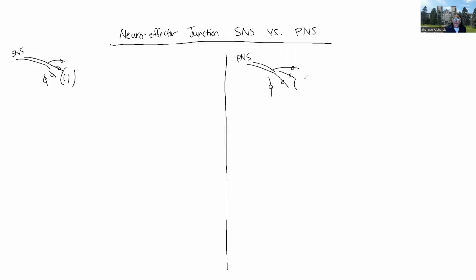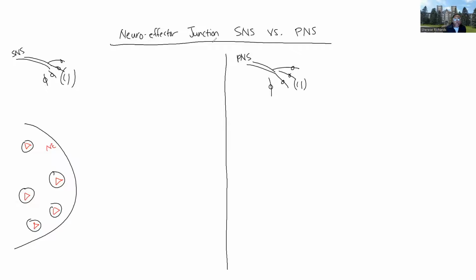Okay. And then here we're synapsing onto the same structures, right? Cardiac muscle, smooth muscle, adipose, or gland. If we look more closely at what's happening at this junction on the sympathetic side, here's our varicosity. Here are our stored neurotransmitters. Because we are on the sympathetic division, this neurotransmitter is going to be norepinephrine, mainly. Okay, norepinephrine.